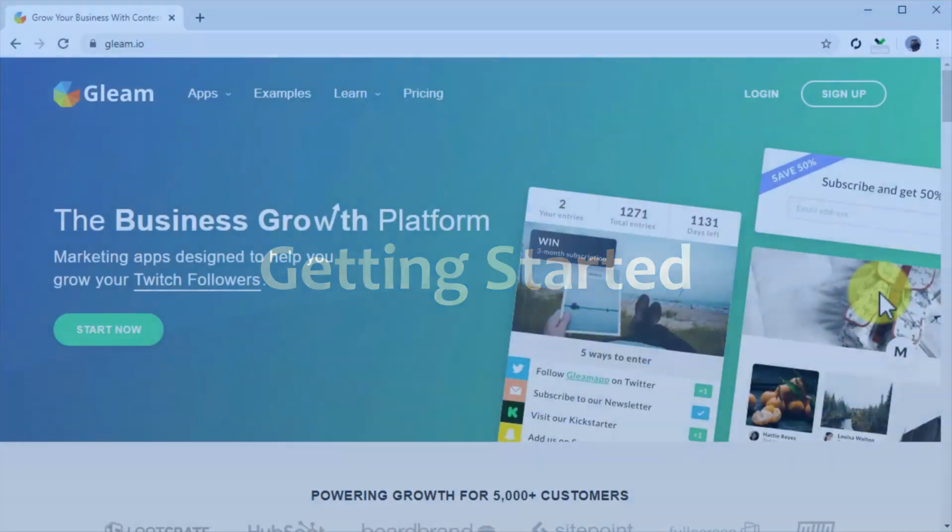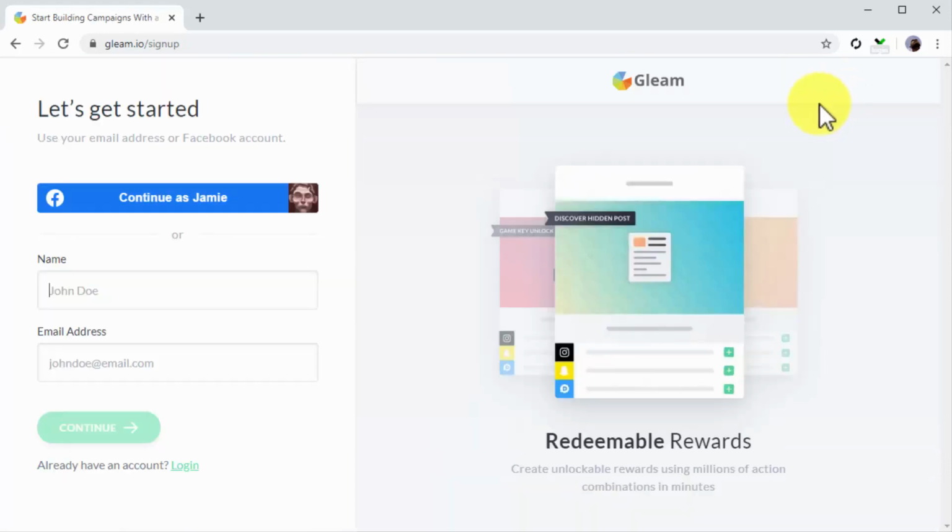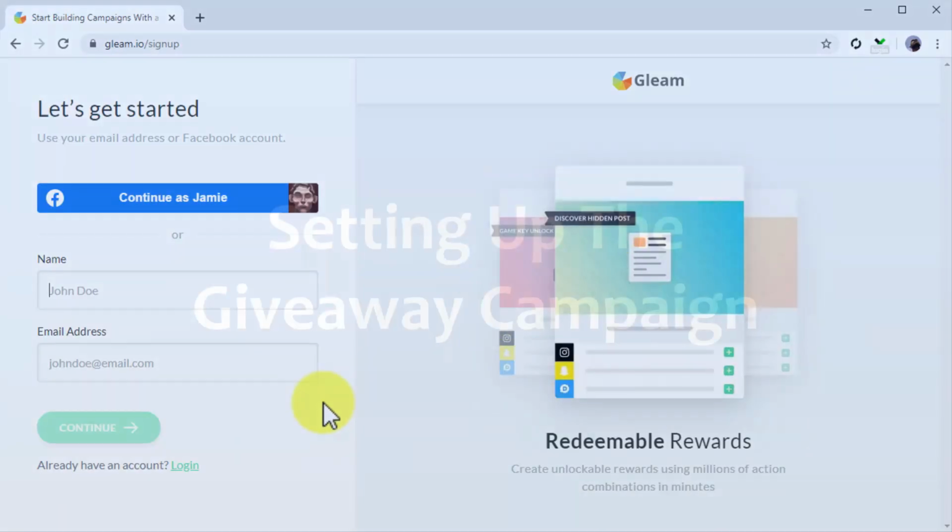Getting started. Our recommended, stress-free method to set up giveaways is by joining a giveaways platform. There are several to choose from, but most are paid. So in this lesson, we're going to recommend you to use Gleam, a marketing platform that lets you create and run beautiful giveaways with no overhead costs and doesn't require a credit card to get started. To join Gleam, simply visit the gleam.io URL, click on the sign up button, and complete the registration steps.